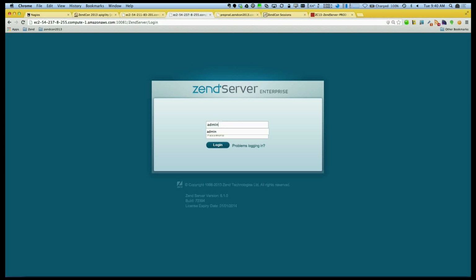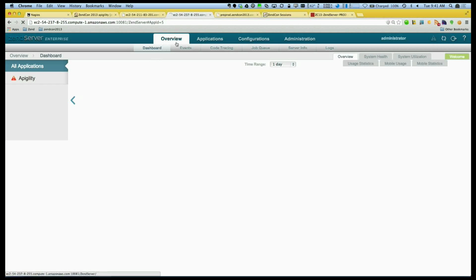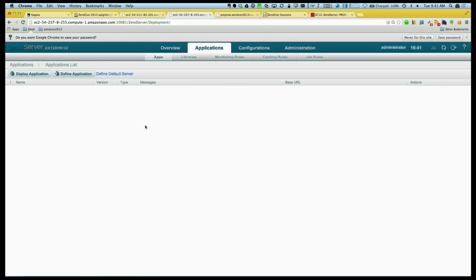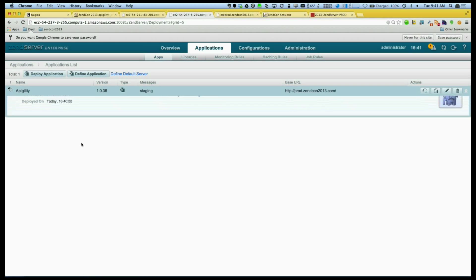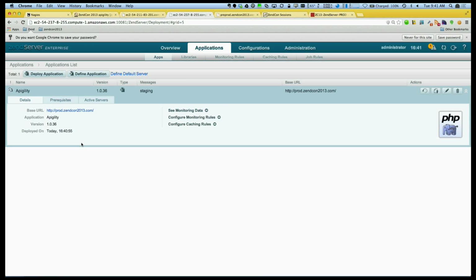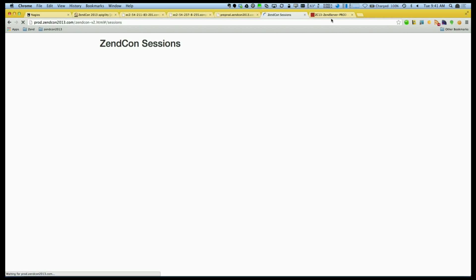Let's switch over to the production server, or the production cluster in that case. Sorry, slow connectivity. There we go. Go into the applications. And you can see the application is staging, so it's in the middle of deploying onto production. That's going to take a few seconds. And as soon as it does, there you go, it's in the activating stage. And as soon as the activating stage is finished, we're going to have a new version of the application in production right here. There we go.